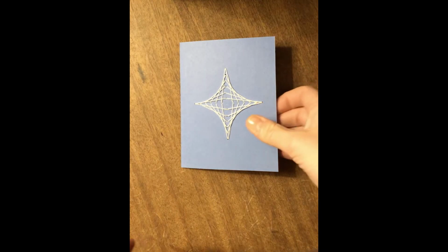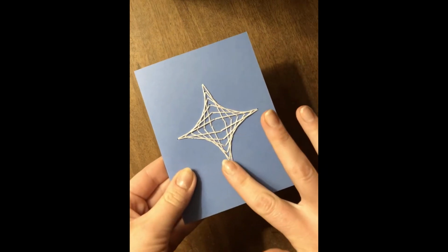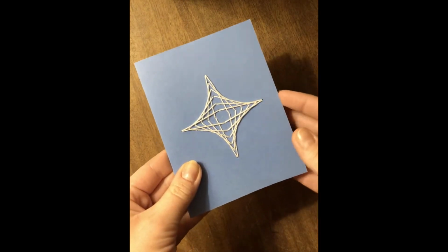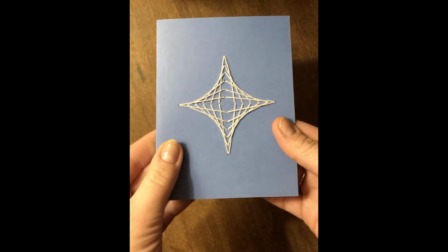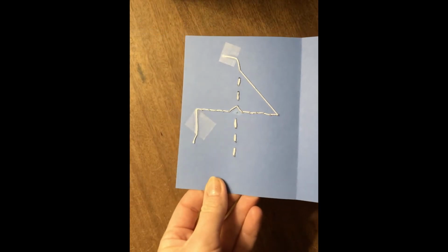Okay, today we're going to be learning how to make this string design, a single snowflake card. This is what it looks like from the front when it's all done, and this is what it's going to look like from the back.